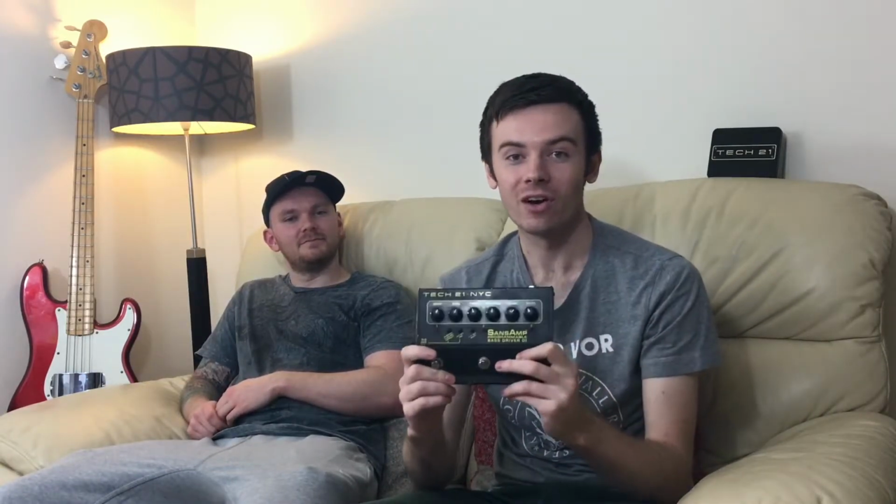And last but not least, this one. The Sansamp Programmable Bass Driver DI by Tech 21, NYC. We've given the Sansamp a value score of 9. 3 programmable presets, loads of different tones in there. You've got all sorts on here. For £220, it's a steal.